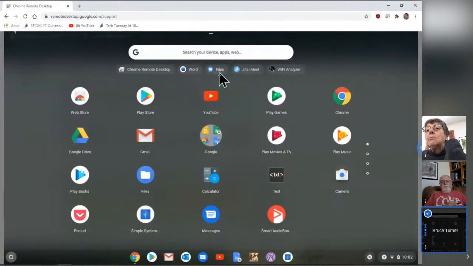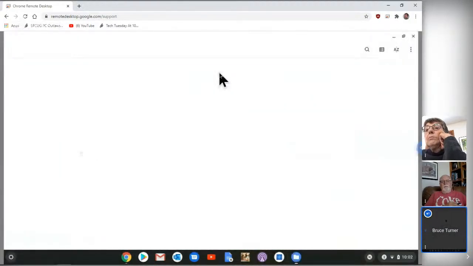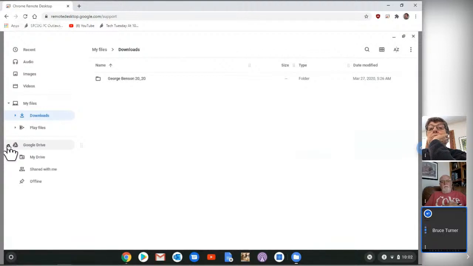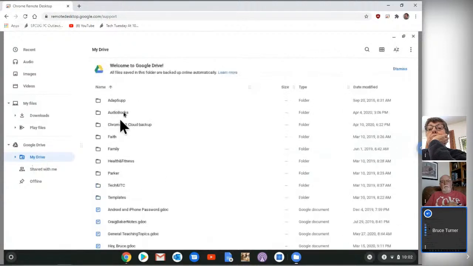I can go to my files application and it comes up. That way I'm able to demonstrate things that I have on my system. And I can go to my Google Drive because I'm signed into my account. So if I go to Google Drive, I have all these different files and things that I can get to.